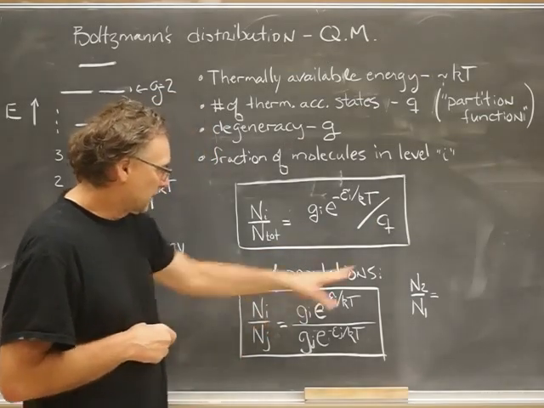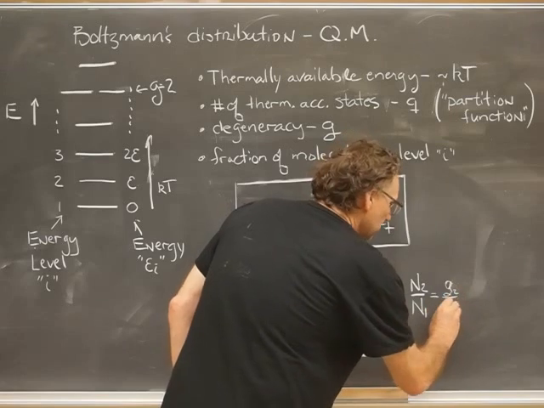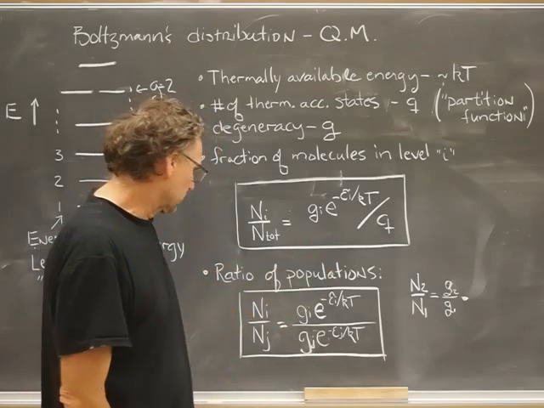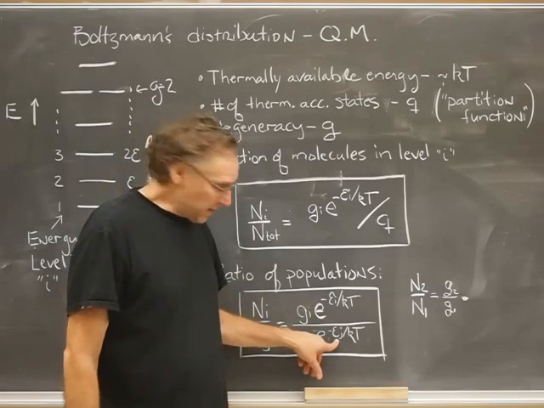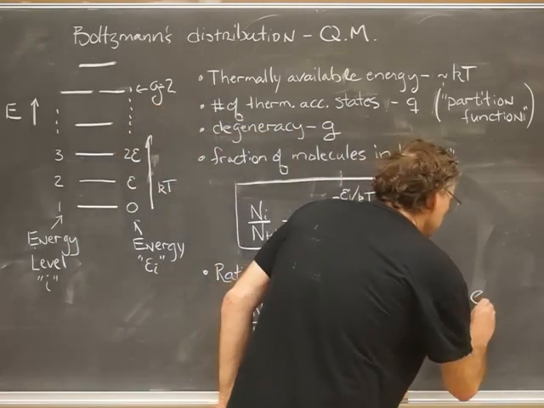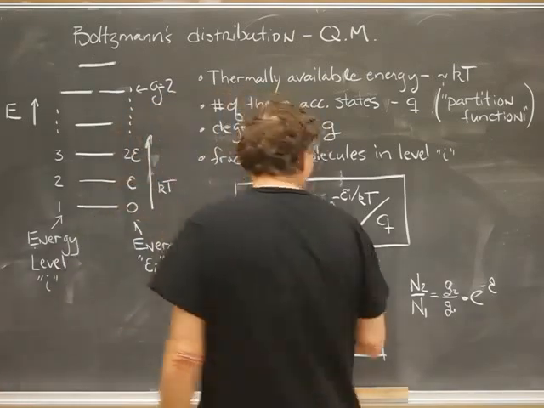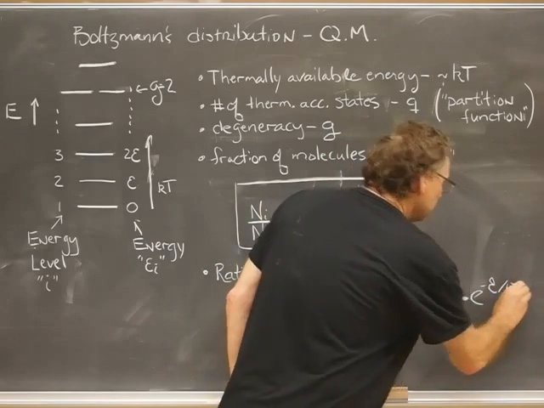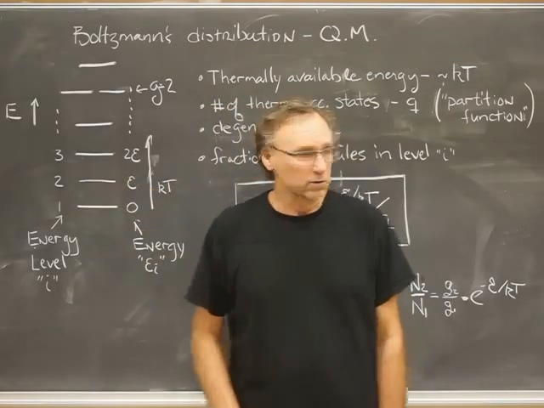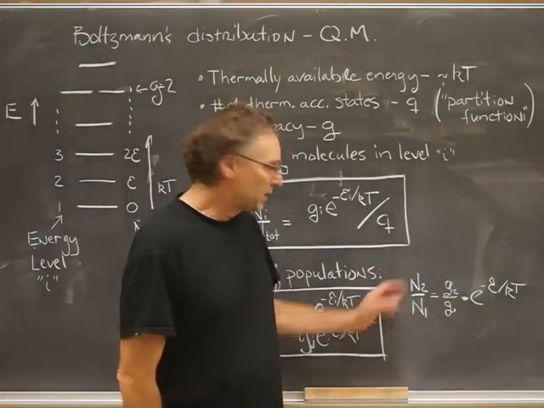If we were talking about N2 divided by N1, then we would have g of level 2 divided by g of level 1 times the ratio of exponentials. In this particular case, since the energy of the first energy level is 0, that term goes away, and I just have times e to the minus epsilon, the energy of the second state, which we've already said is just epsilon, divided by kT. And so that's how you would calculate that ratio of populations of these 2 energy levels according to Boltzmann statistics. This would be the prediction that Boltzmann statistics would give you for the ratio of those two populations.